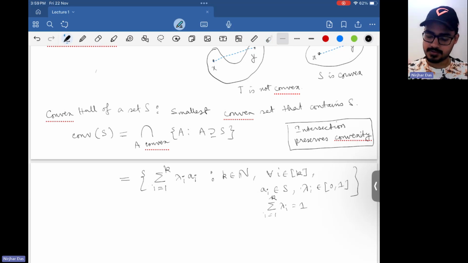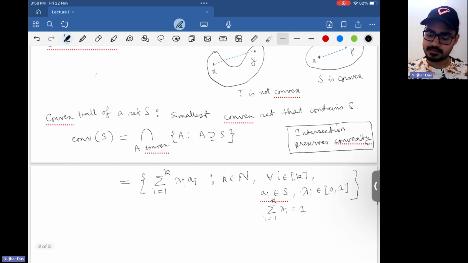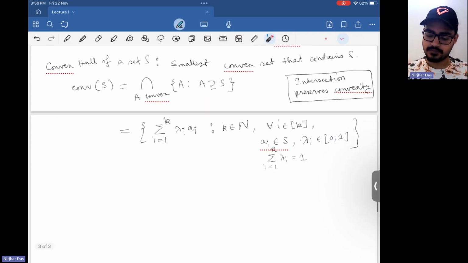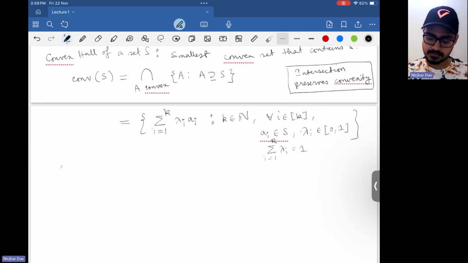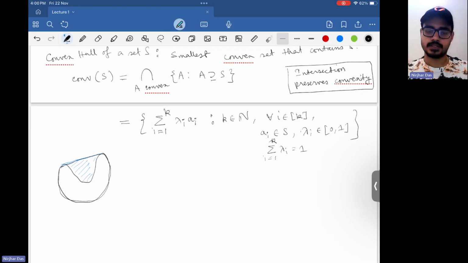So basically, intuitively, you can think of it this way. Earlier we had this set T, right, which was not convex. So what is this convex hull doing? Let me draw the set T again. This is my set T, and I want to find the convex hull of T. So in some sense, it will create this extension of the set. It will include these new points, right, apart from T. And then the claim is that all of this set here is actually convex.